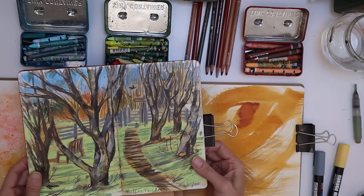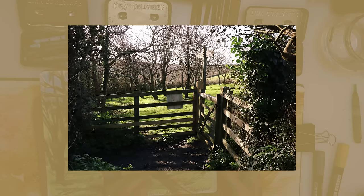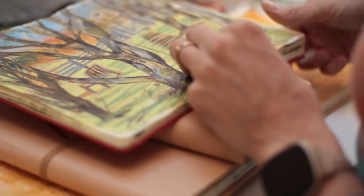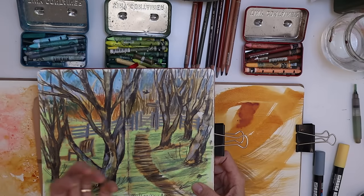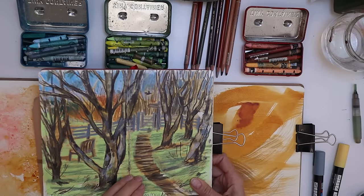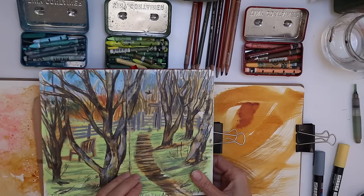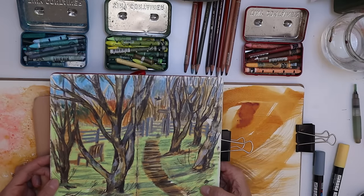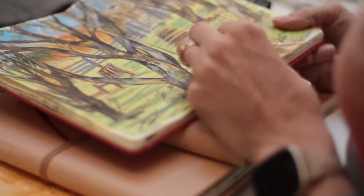So this first page is of Mullion Meadows and the woodland, which is just around that area. This was painted or sketched on top of pre-painted pages, a really yellow ochre colour. And what I really love about it is the warmth and the light in this picture. I just really love how working on top of a different colour ground to, say, just white pages gives you a completely different experience of sketching, and it also makes the process quite a bit faster if you already have pre-painted pages.